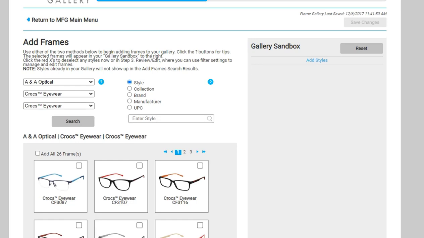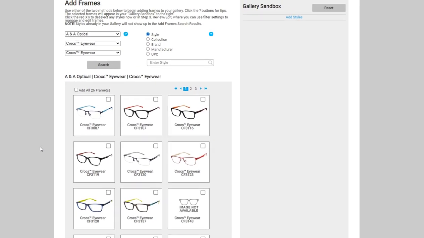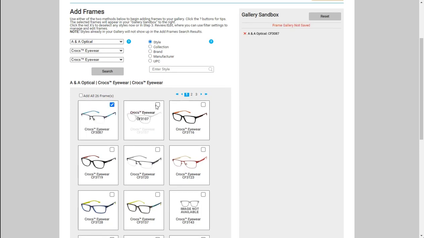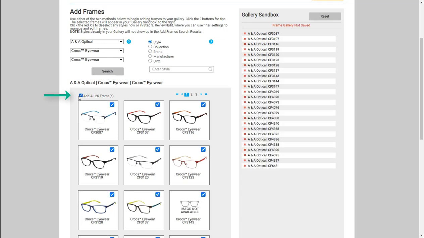Alternatively, on the right, you can use the radio buttons and search box to perform a text search by style name, collection name, brand name, manufacturer name, and UPC code. The area below will then show all of the frames that have met your criteria, and you can click the checkboxes to add those frames to your gallery. There is also an option on the top left to add all of the frames that met your criteria to the gallery all at once.